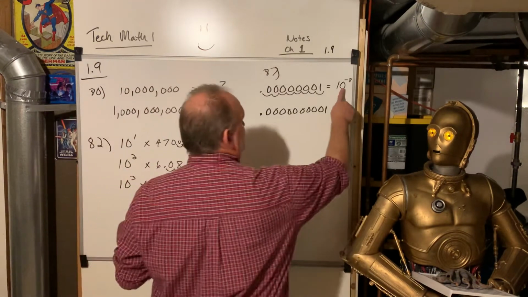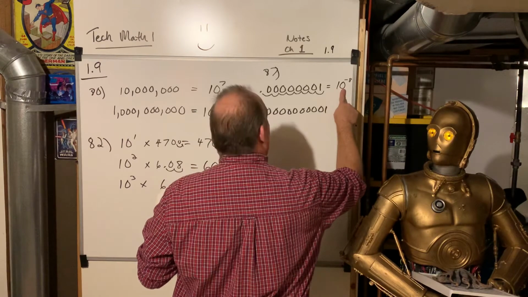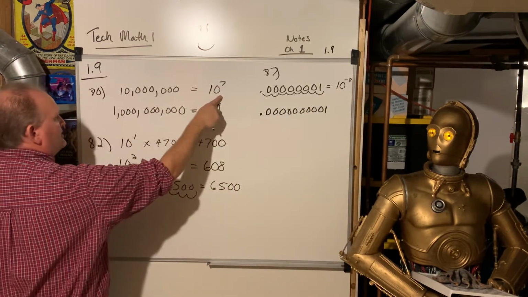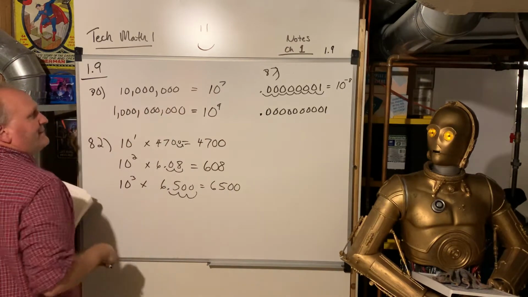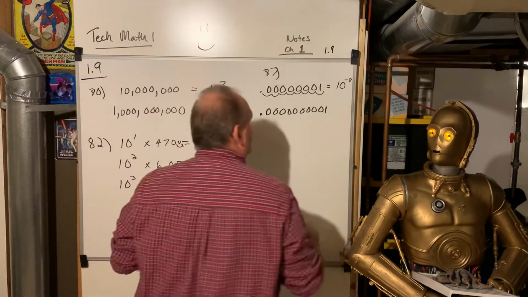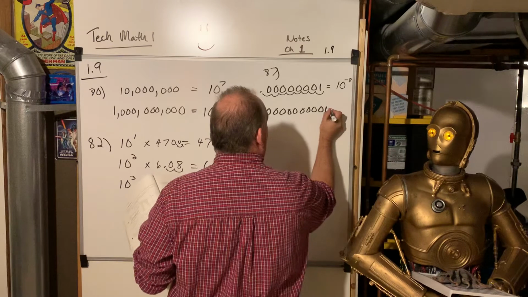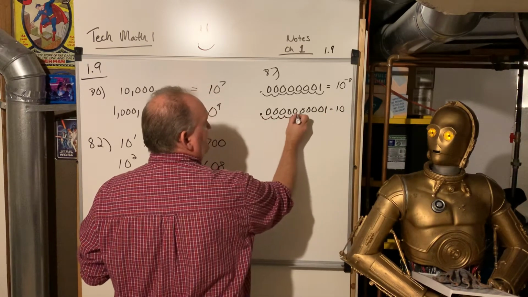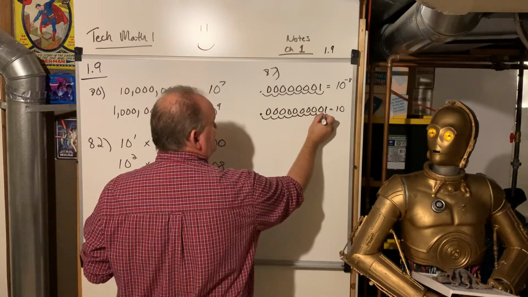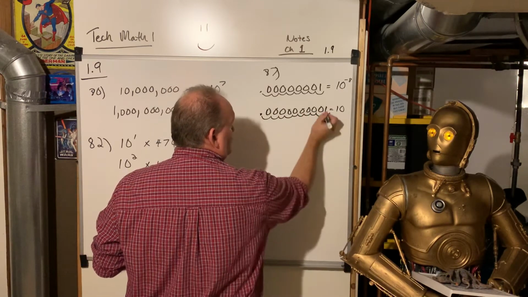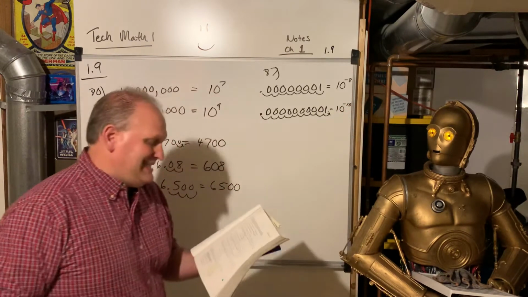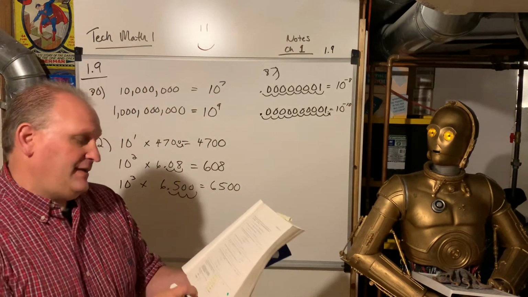And so think about that. 100 million is going to be 8 zeros on the bottom, because look, 7 zeros was 10 million, right? All right, so this one, let's go with 10 to the, let's see, 1, 2, 3, 4, 5, 6, 7, 8, 9 zeros. But then it takes one more place, the 10th place. So 10 to the negative 10. All right.